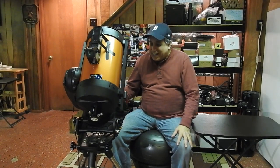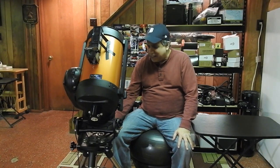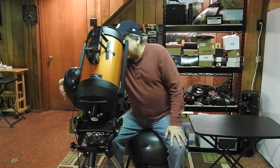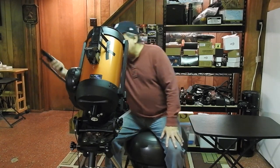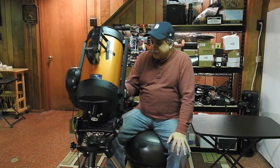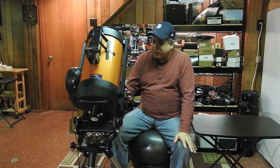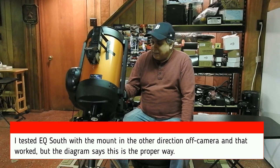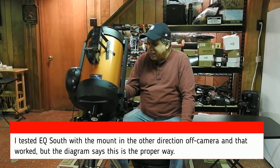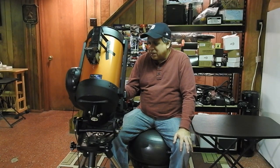That's why I kind of envisioned that the tripod should be set up like this with the latitude in the back. But it's the position of my telescope, the way it's facing, that was messing me up. And let me show you how this works. And I've already tested it, so I know it actually does work this way too. So I'm going back to EQ North now, instead of EQ South. The time is 2140, standard time, the date, and I'm going to do a one star alignment.